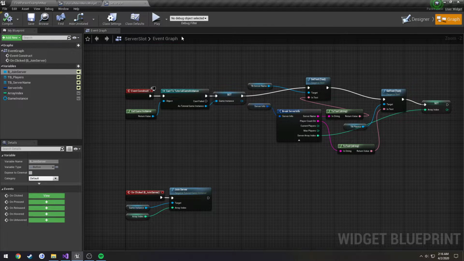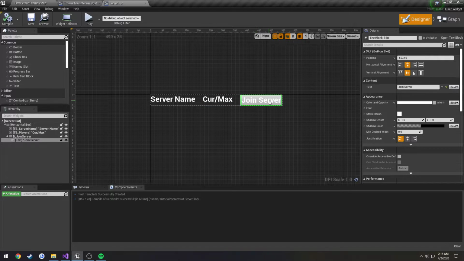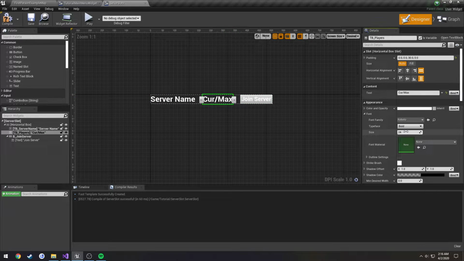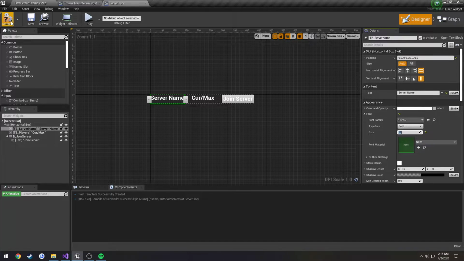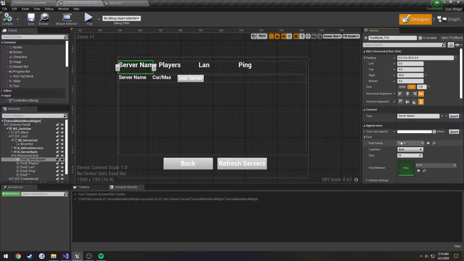I guess one thing we can do, we can actually make the text a little bit smaller since it is on the larger side anyways. Change the font from 24 to 18. Do the same thing for all of these.